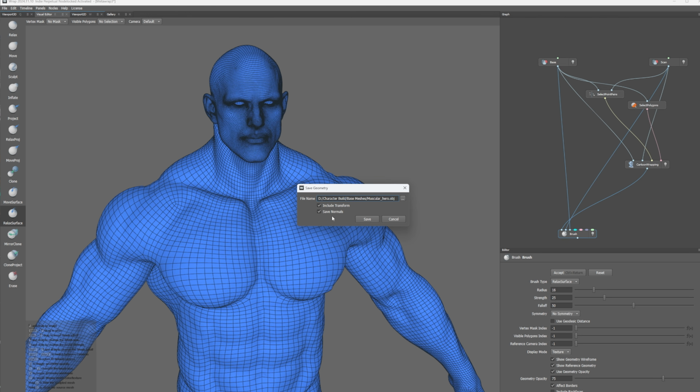It's always going to save as OBJ. I don't think this saves as FBX. If you know how to save as an FBX with this, let me know. But using an OBJ is fine. That you can take into Blender for sculpting or take into ZBrush. So I'm going to hit save. And that is it for this video. That is how you use Wrap 3D.